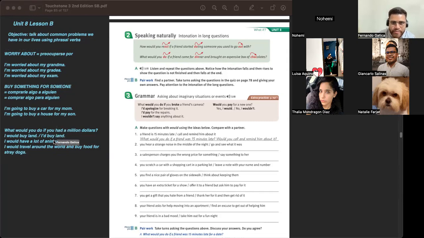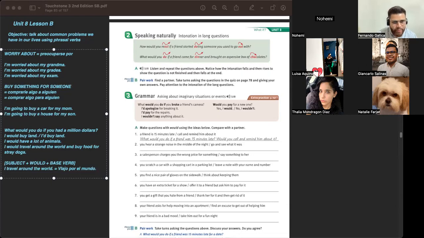Really important here. Es muy, muy, muy importante que después de would se use un verbo en su forma base. Remember that, please. Subject plus would plus base verb. Si no se usa el would, no es hipotético. Por ejemplo, si yo digo, I travel around the world, eso es viajo por el mundo. Y suena como es algo que haces actualmente.